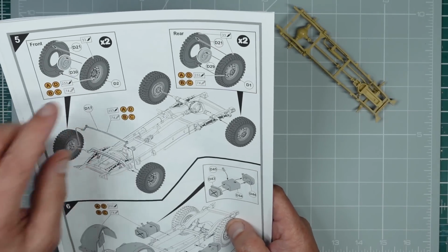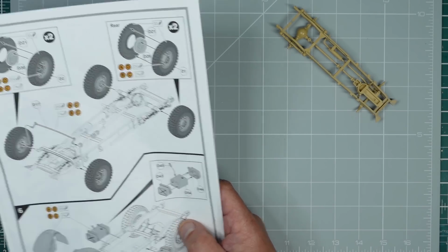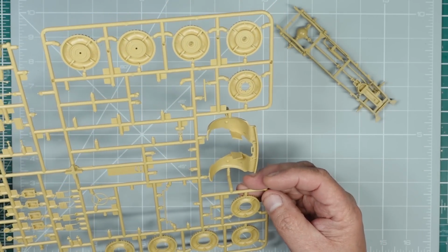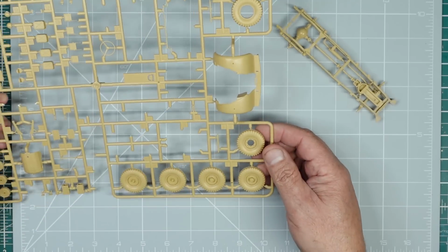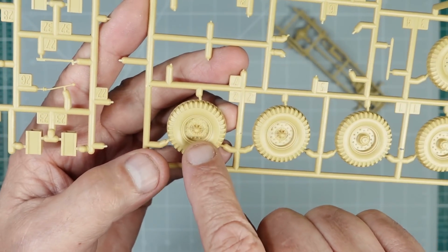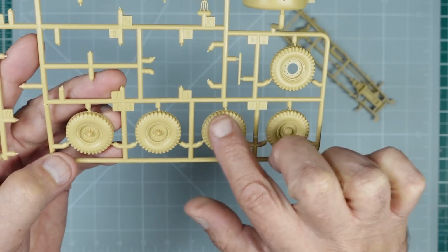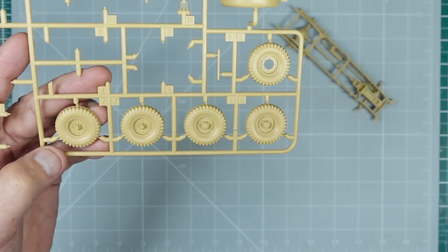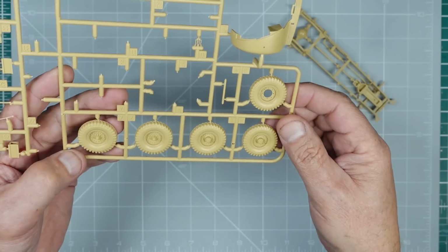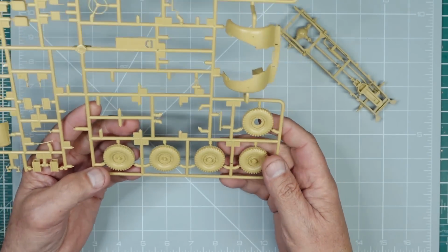So make sure you've got the right wheels, because I haven't taken anything off the sprue yet. I could be mistaken, but I think you can actually mess this up big time. The difference is the front wheels have a smaller centre than the rear wheels, which have a larger centre. This is because this is a driven axle. That's the half shaft that goes in and it has a ring of bolts around it, and that's basically what's going to drive the wheel around. So we need to make sure we don't get confused.